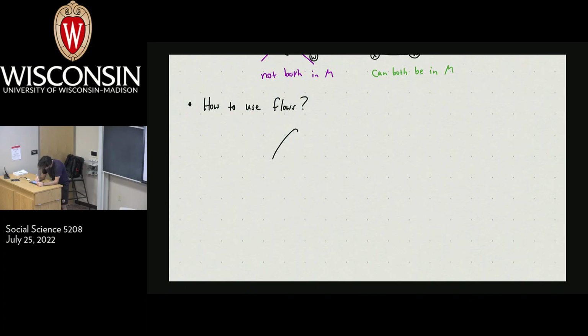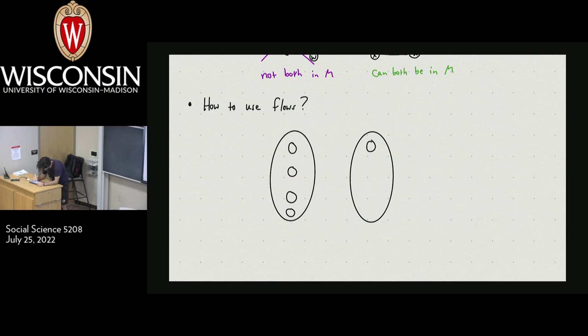So the first thing we want to do, we'll take our graph. We have our nodes. And each edge will now direct from left to right. Okay, so that's good. Now intuitively, what do flows tell us? Well, most of the flows we've looked at up to this point have been looking at paths from S to T. Now we don't have any S or T's here, so we should probably add an S and a T.